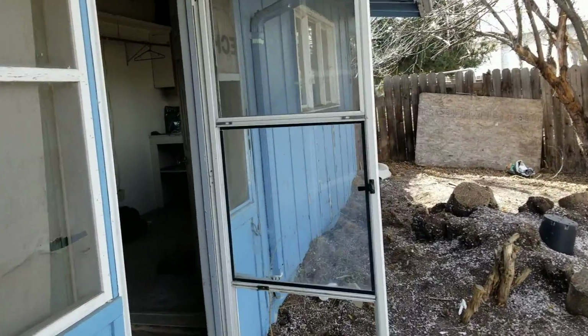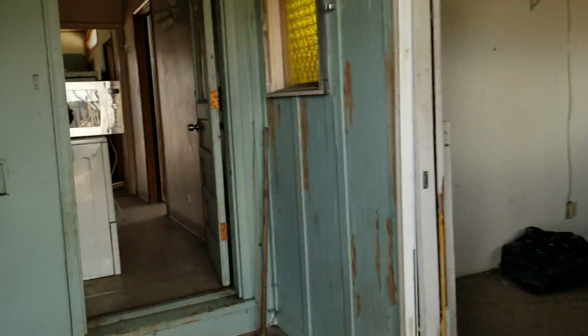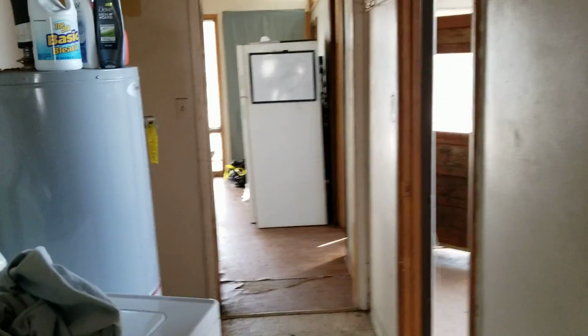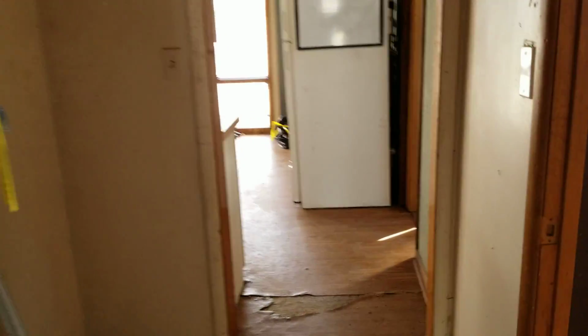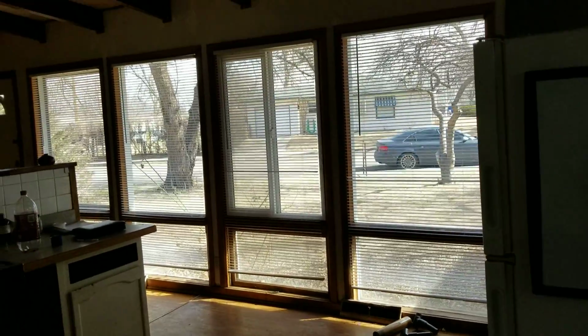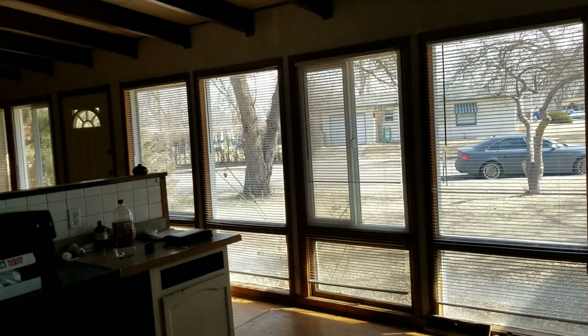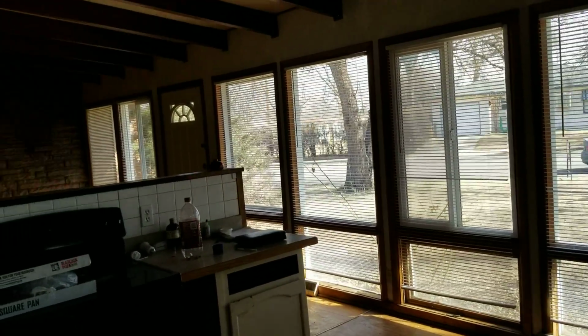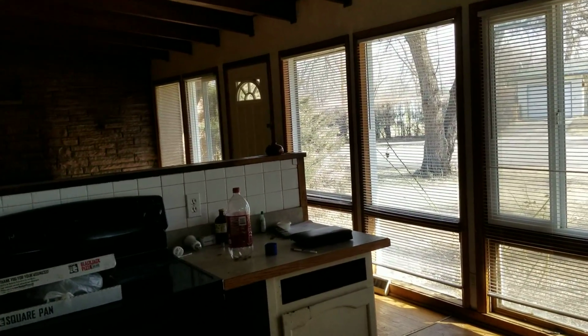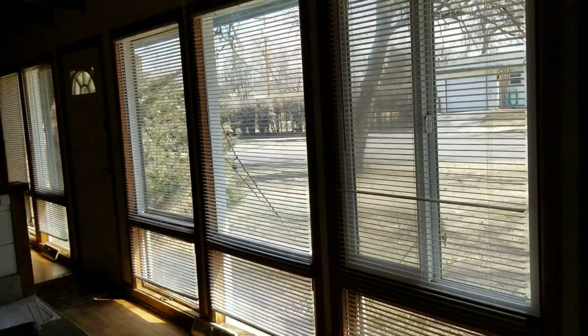We should be able to trash it out here pretty soon. We're actually in Loveland, Colorado, so we bought another one over here a couple weeks ago. Our guy is demoing out, so he can come right over here and work on this one too. And then we will have more coming up as well. Had another one we were supposed to buy last week, but it got delayed because the title company didn't get the payoff in time. And we'll have another one ready to list this week, which we'll show you as well.